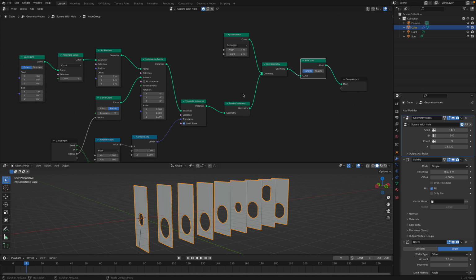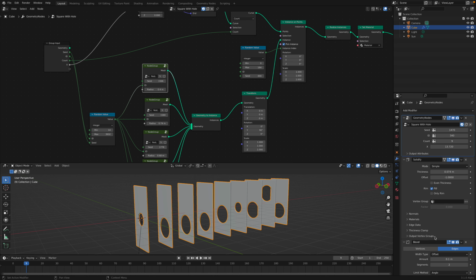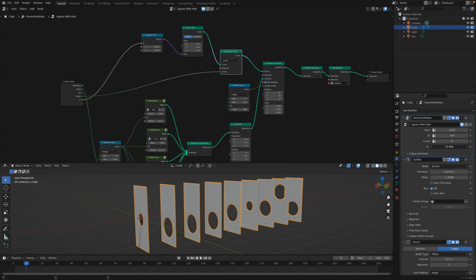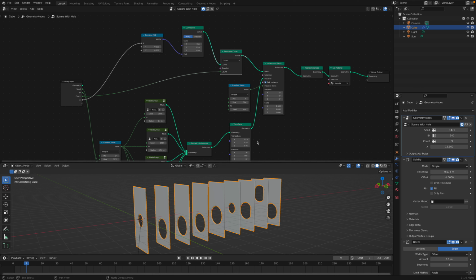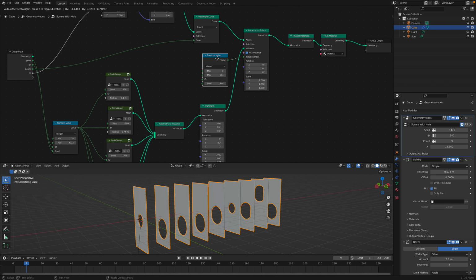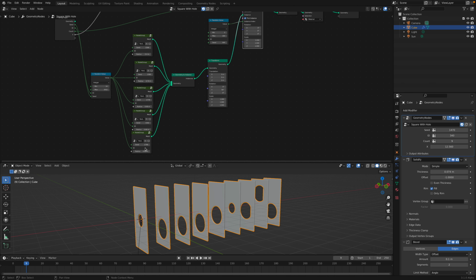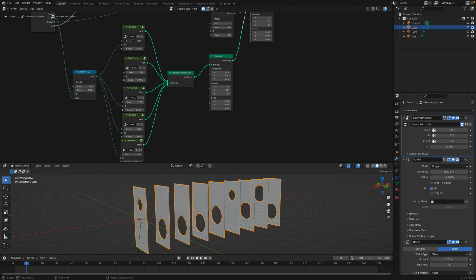This one is also slightly weird. I'm using solidify and bevel in the end, but on top of this madness with a rectangle and circle, I also have this curve line. This is to control the duplication instances of the rectangle and the circle. At the moment, we don't have all the possible variants. We actually only have 1, 2, 3, 4, 5. We only have 5 different variants on this.